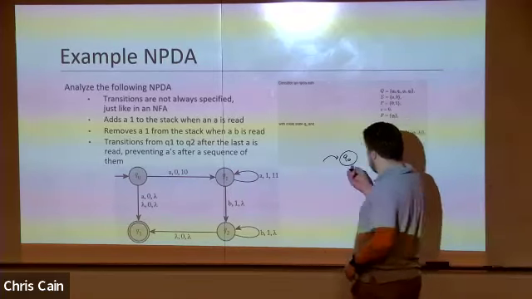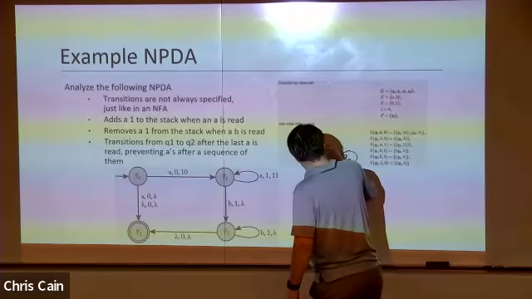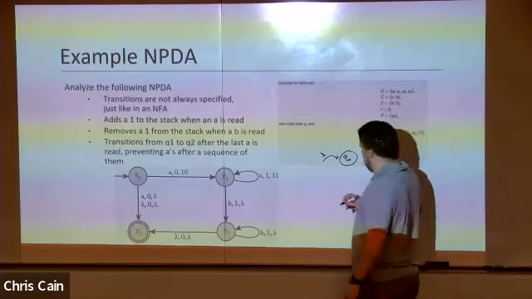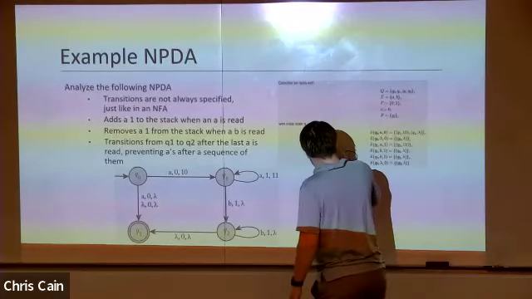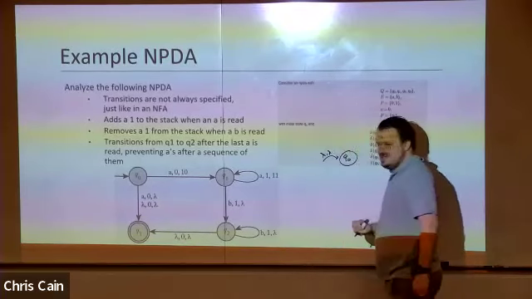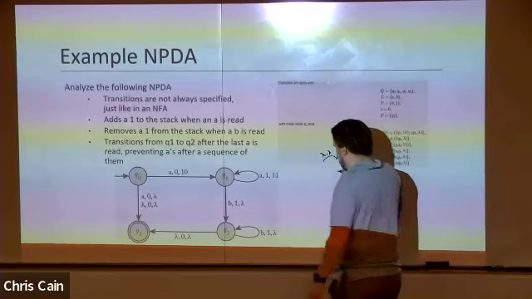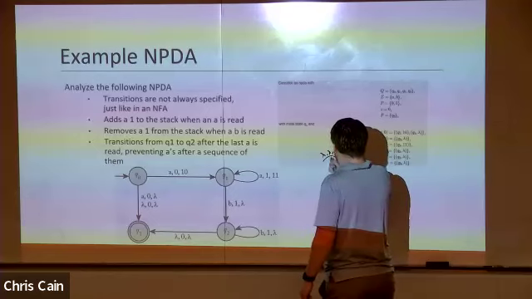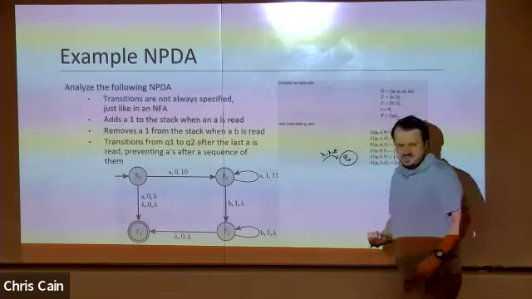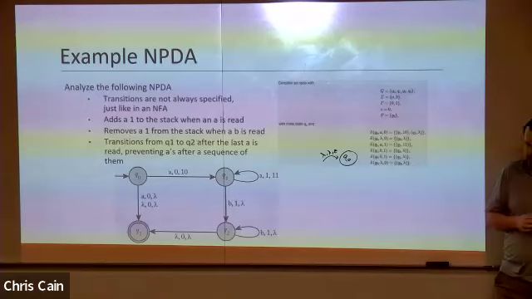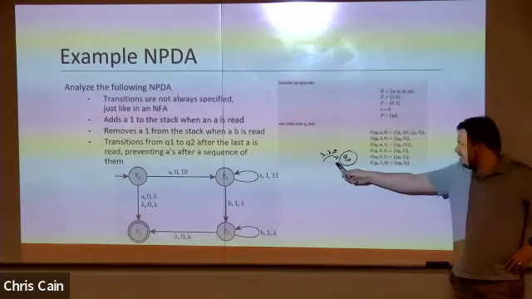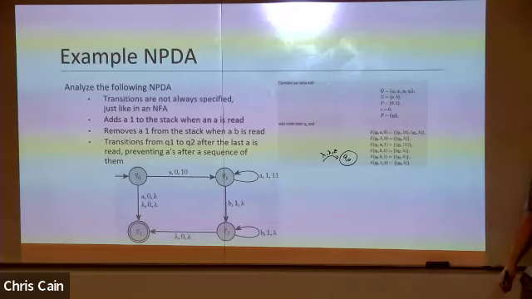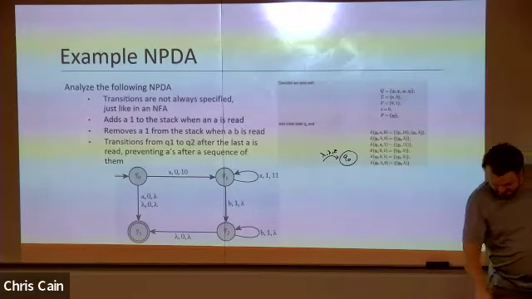So as we come into this, we want to read nothing from the input. We want to pop nothing from the stack because there is nothing on the stack, and we want to push the bottom of stack character. So this is how you can avoid having this is kind of a preliminary work before we enter the state machine. An initial state for this.